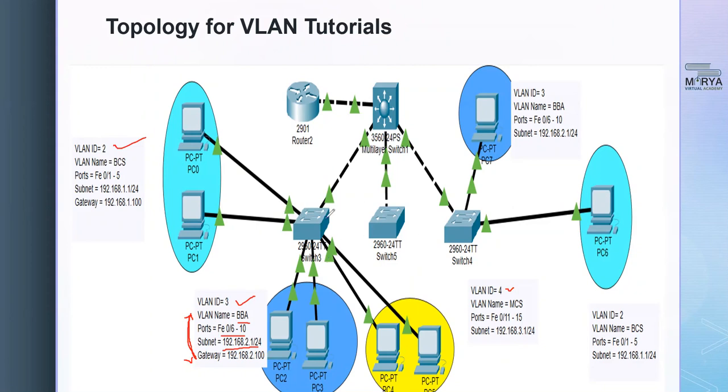Today in this video, we will create these 3 VLANs here in this switch and also in this switch, because my VLANs are split over 2 switches: VLAN 2 and VLAN 3 are also here in switch number 3. So I have to create them in this switch's database. In the next video, I will work on trunking and inter-VLAN routing. After that, I will work on how to enable communication between this port, your router and the ISP router.